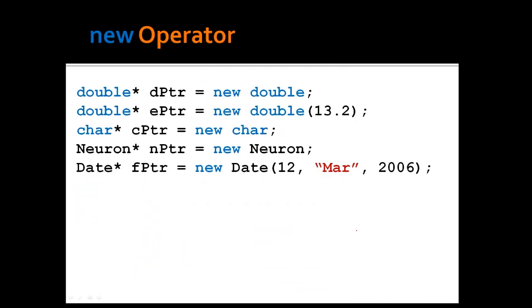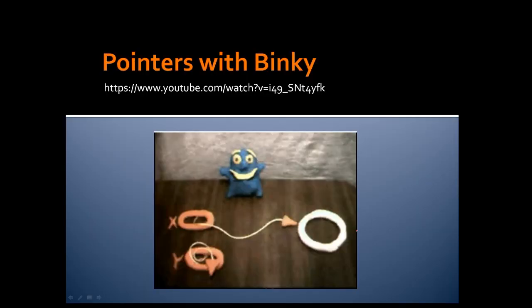And so the rest of the slides I'm just going to kind of put in here. Just want to make sure that you guys know that there's a new operator. The new can kind of be new integers. You saw that already. We have new doubles. We can also make new classes. Definitely make sure that you watch the Pointers with Binky video, which I ended up putting a link to in Canvas.